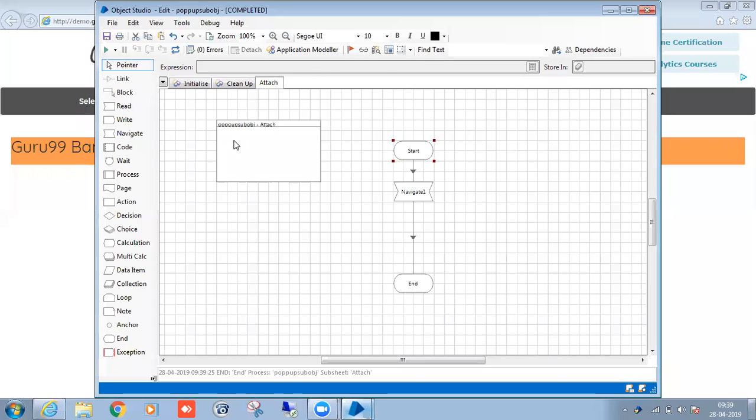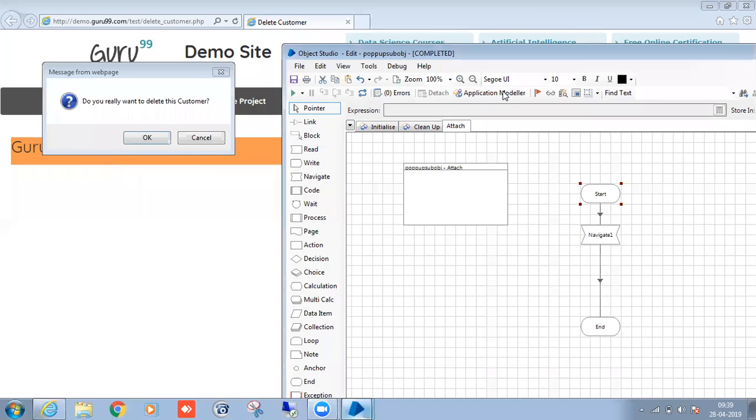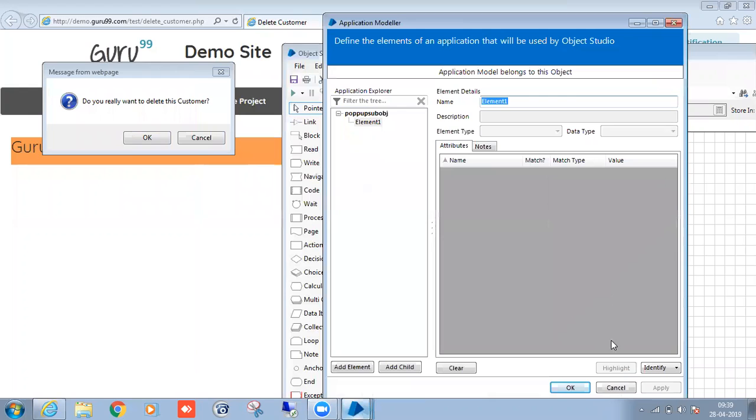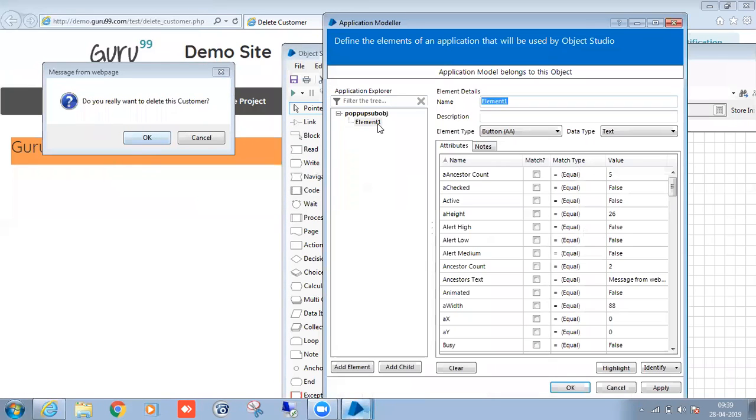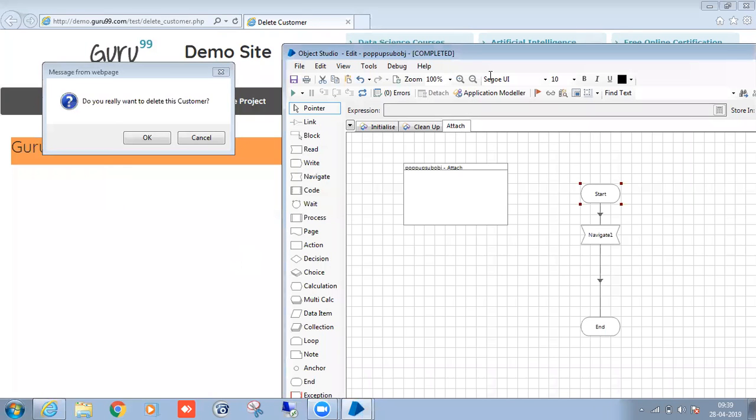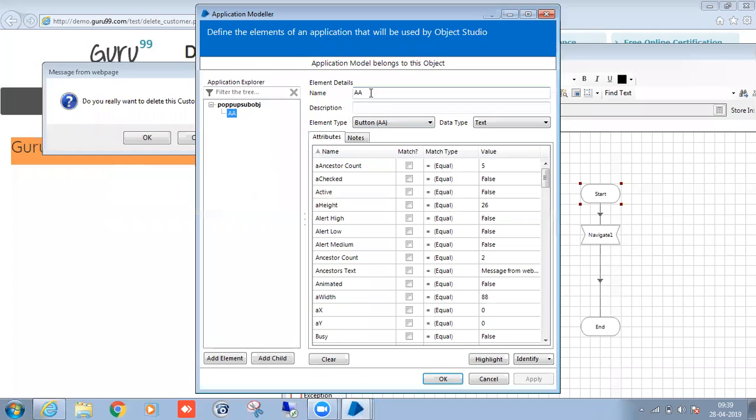So we'll check whether its pop-up is highlighting or not. Done. So we have spied in the AM mode. AM mode underscore. Button underscore. Okay.